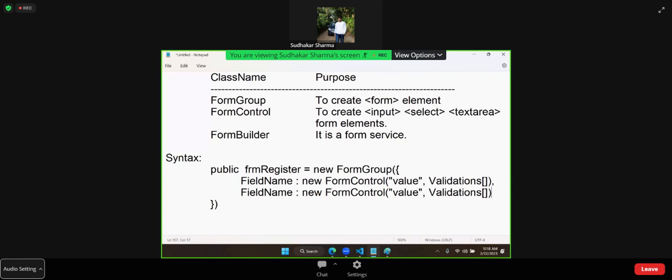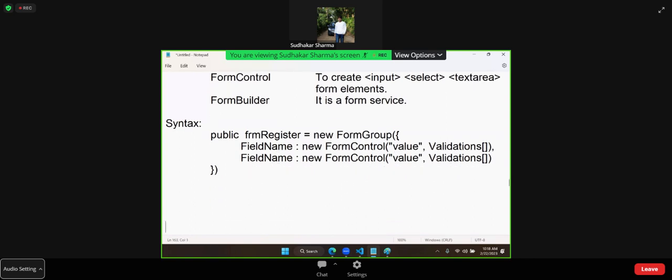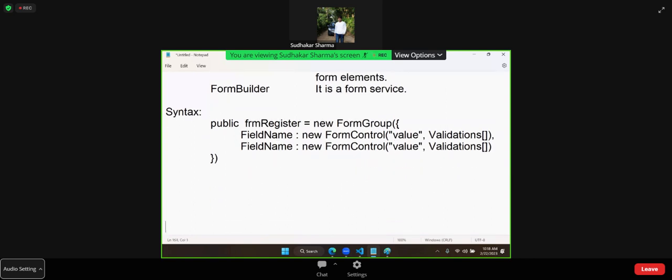So now we will see, actually this is a simple form. There are nested forms. So there are form builders, so many, we will see them. First, let's see how to create and configure the forms, means creating the forms and managing the forms using the reactive approach. For that, what is the first step?